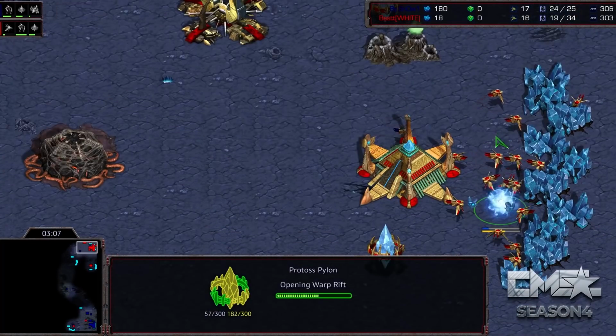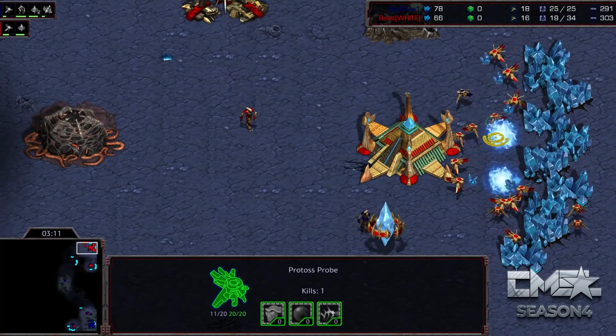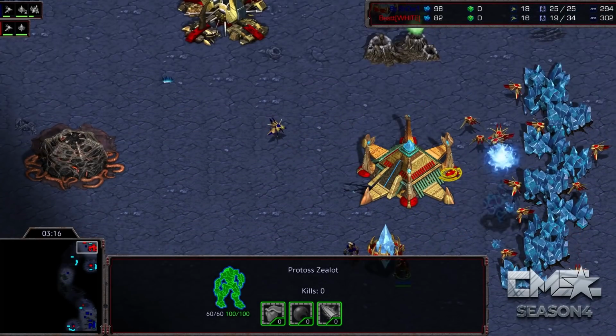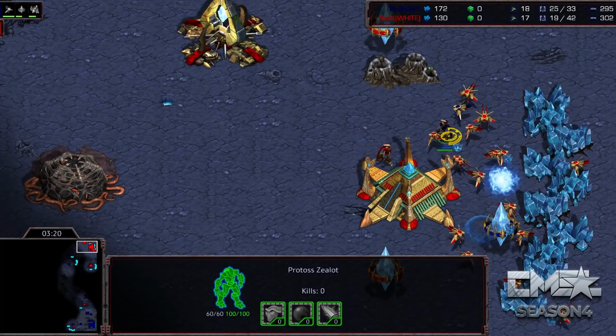It looks like he got another offensive pylon up. 2 of the pylons have been killed already. Some harassment from this probe. Oh my god, he gets another one down as well. And now it's a microfest here for Best. Let's see if he can hold on. The probe and Zealot coming up.